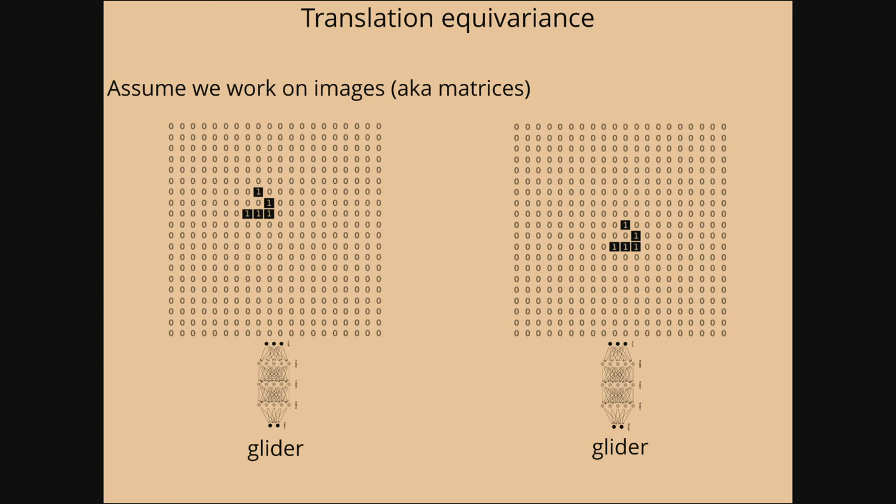Okay, now I'm going to simplify the image a bit, because that's way easier to handle for me, to transfer it into 0 and 1s. So both of those images represent a glider in Conway's Game of Life. And we want our network to understand that without having to care about the position of the glider.